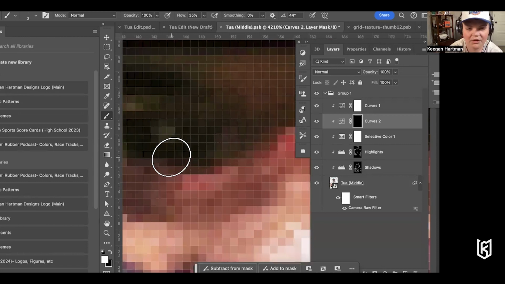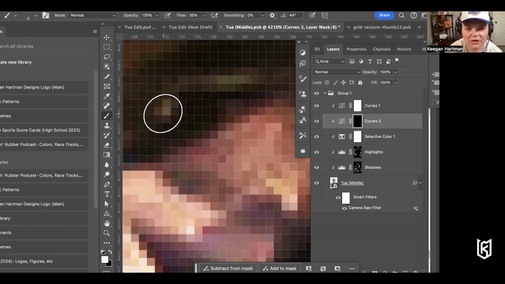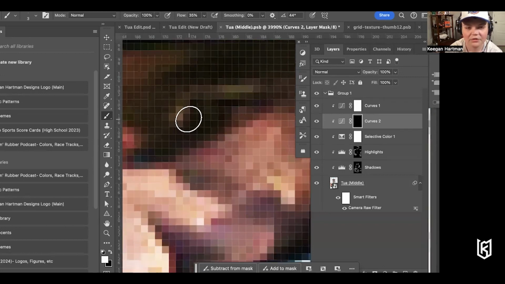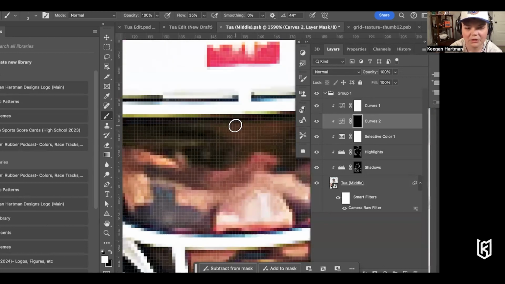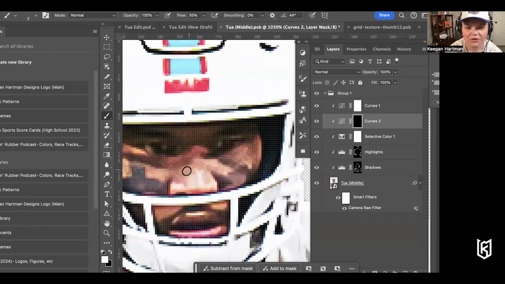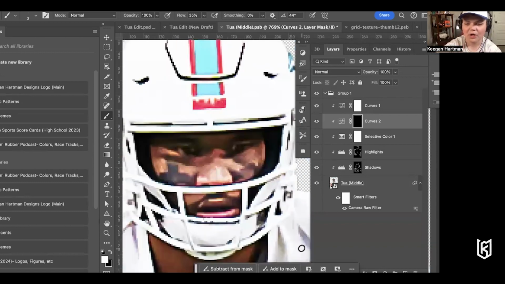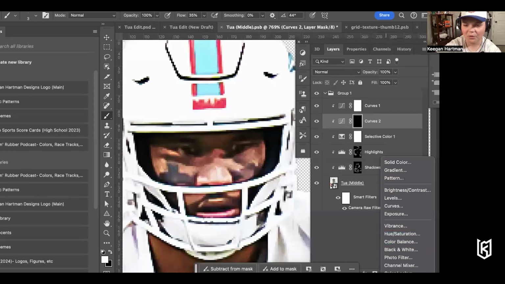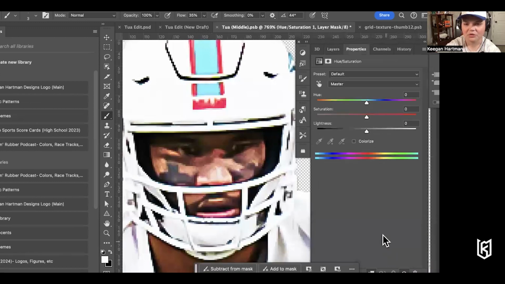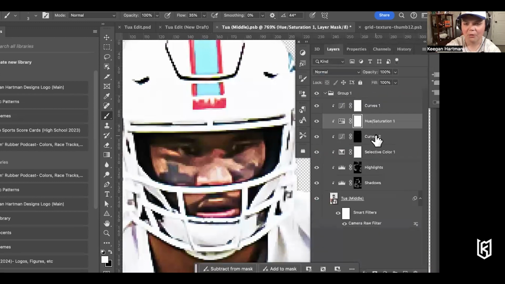So there you go, there's that. And we're gonna brush over here as well. Brush there, and I see a little bit of white in the middle of his eye, so I'm gonna brush on that as well. And you can already notice that the brighter portions of the eye are coming out a little bit more. But to emphasize this, we're gonna get a hue and saturation layer from the bottom. And we're gonna invert that as well.